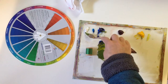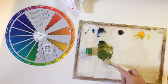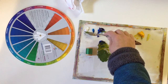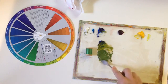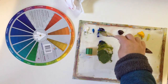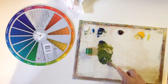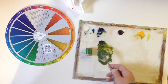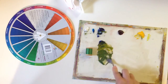So now we can try and add a little white, because white not only lightens things, but believe it or not, cools them down. So we'll see what happens if we add some white. It also dulls your colors, so you want to be careful when you're using white. It can very easily make them look chalky. Not too bad. But I think with these pigments, that's as close as we're going to get.